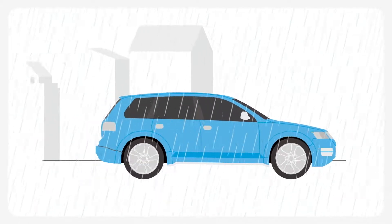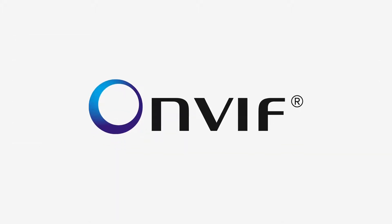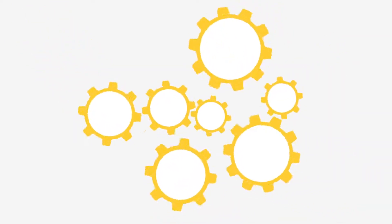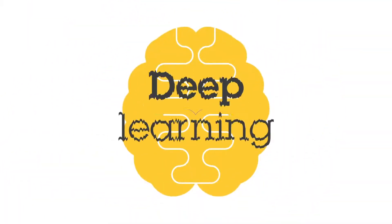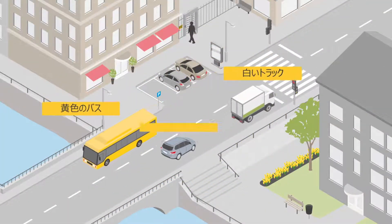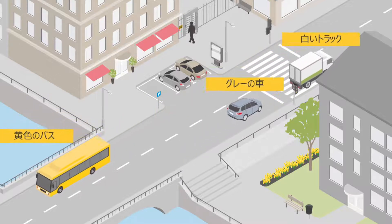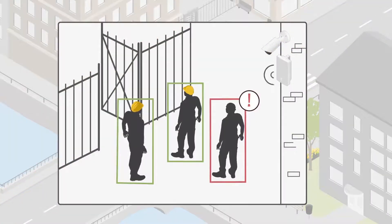First-rate input means first-rate performance and facilitates fast, efficient search in recorded video. Metadata interfaces based on ONVIF specifications also make integration with compatible video management systems easier. Deep learning-based analytics facilitates granular object classification that distinguishes between different kinds of objects and attributes and enables real-time alerts — for example: please put on your hard hat.